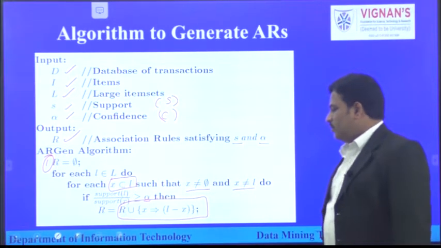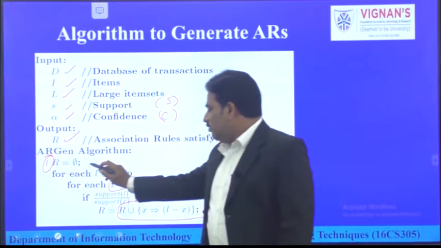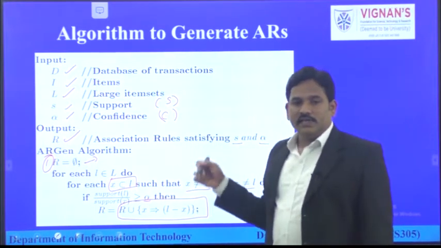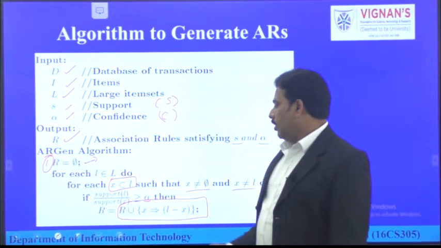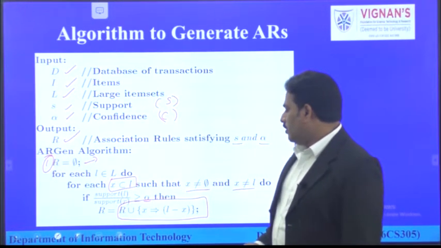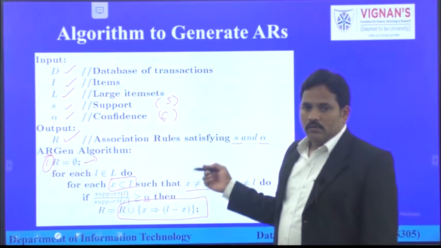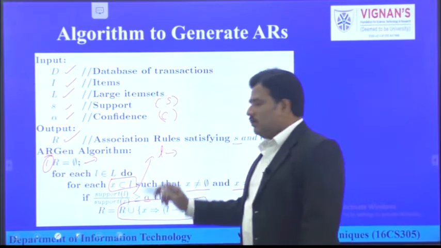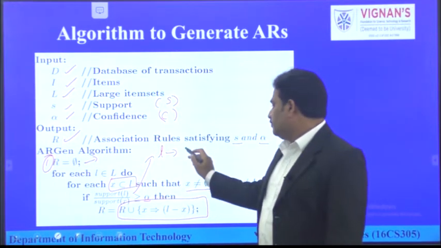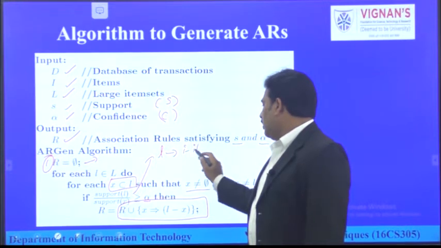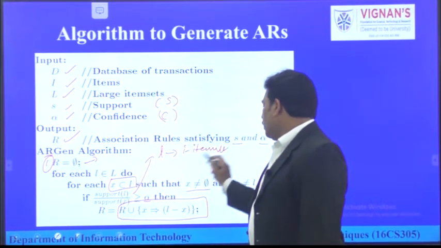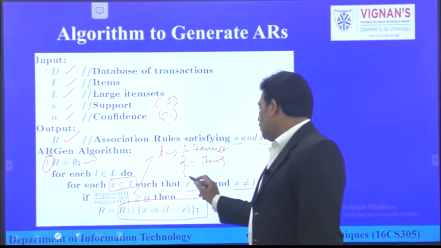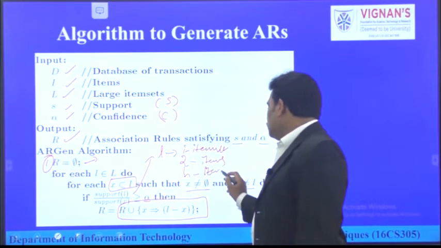Now, what is happening in this formula? Initially, we have zero rules. What we want to find is to derive each and every rule in every iteration of the for loop. In the for loop, we calculate support for each and every l. Here l indicates one item set. Let us take it as one item set. After completion of all one item sets, we can repeat for two item sets, and this procedure can be repeated up to n item sets.